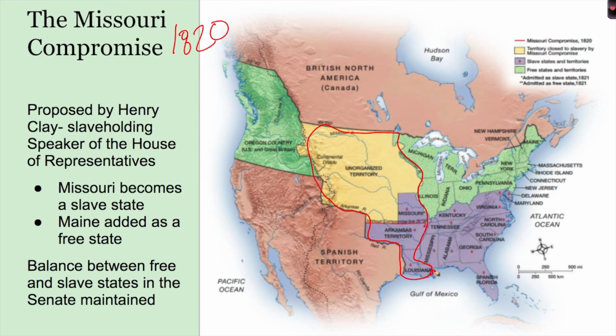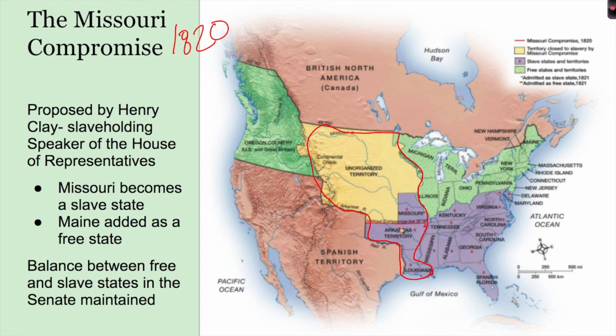So you have to remember, when we talked about the Constitution, one of the things that's very important at this time is they want to have the same number of free states as they do slave states, because that's going to keep the balance in Congress equal. So in the Senate, if you have 10 free states, you would also have 10 slave states. So you'd have the same number of senators for both sides. So if one side tries to pass a law that either abolishes slavery or expands slavery, it's most likely not going to pass, because you have the same number of free states as you do slave states.